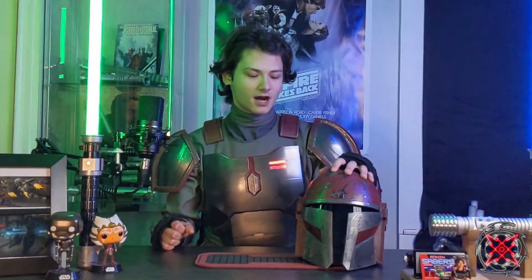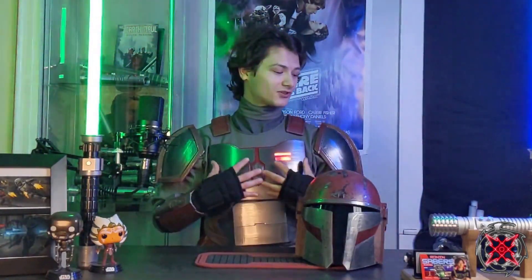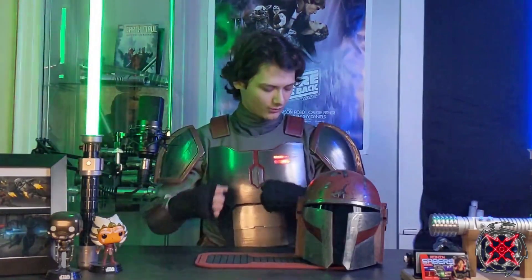I ended up scaling down this helmet. I'm very small, which you can kind of see in the Planet Comic Con review - I didn't realize how small I was until I went to that con. So I ended up scaling down all this armor that you see here, and it fits very, very well now - it didn't prior with other helmets I've tried.